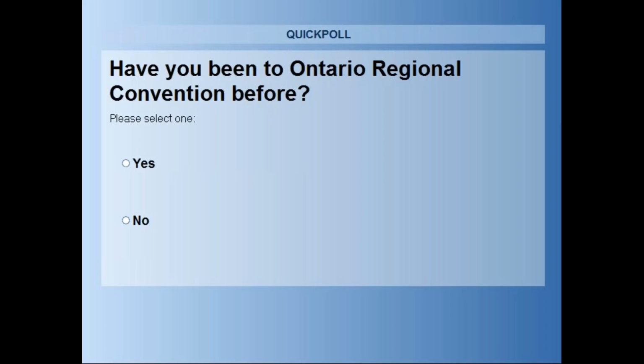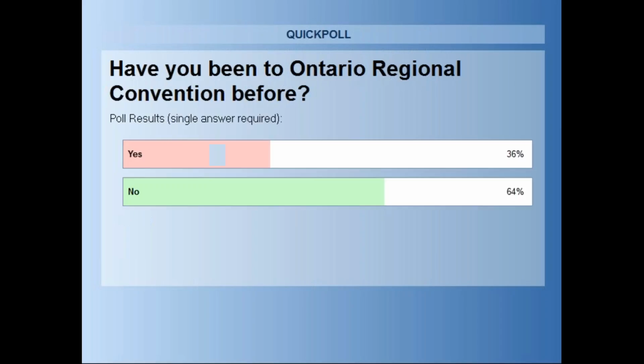So again, if you take a moment to fill out that. You guys are really efficient pollsters, love it. Okay, so it looks like we've got full completion there. And I'm just going to share that result with you.